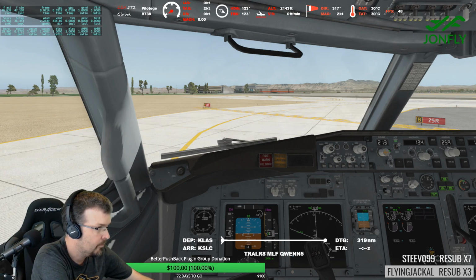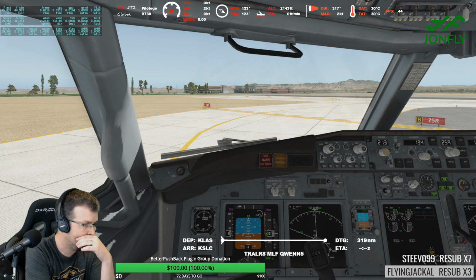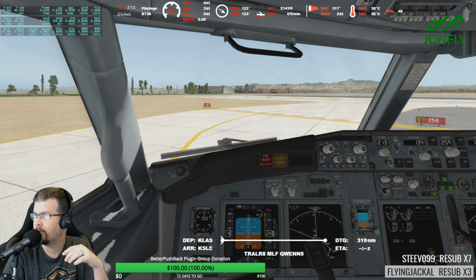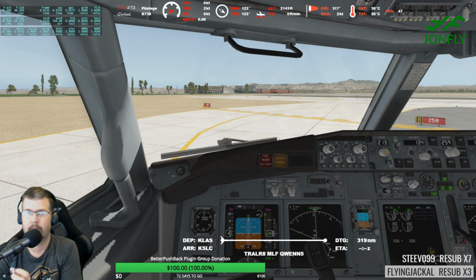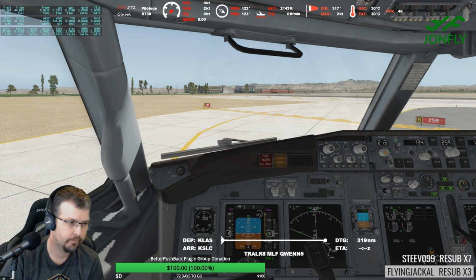United 241 radio check. Yeah, 241. United 241, how do you read? Oh, you guys just have it on me. I don't know who's saying what.